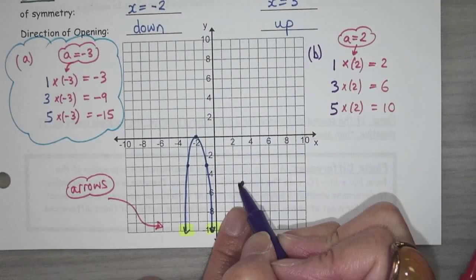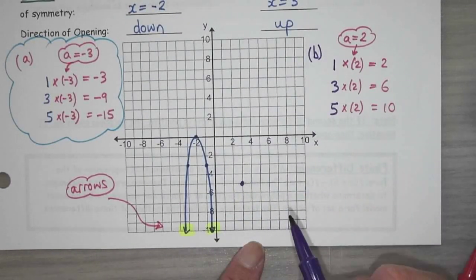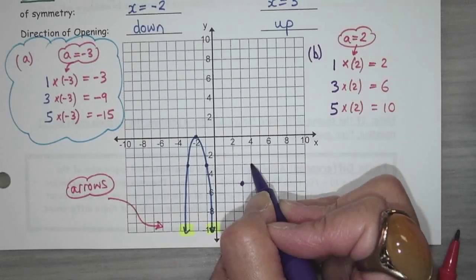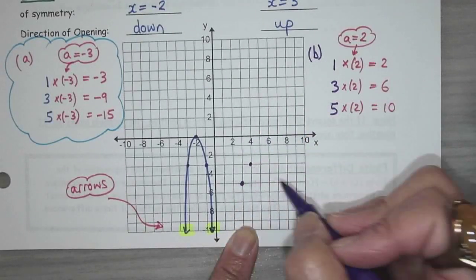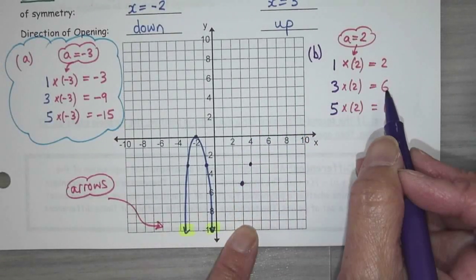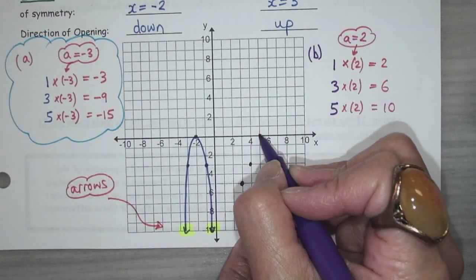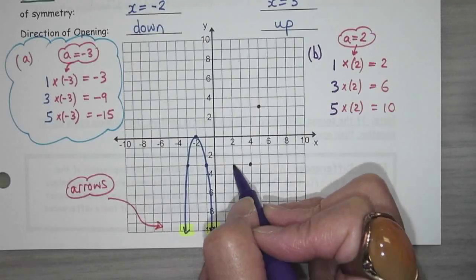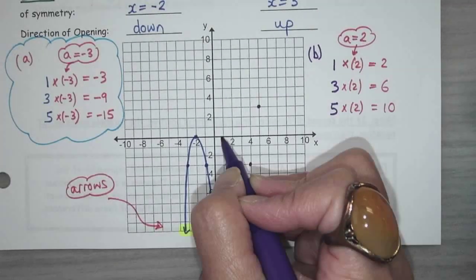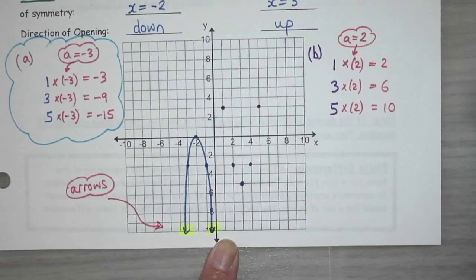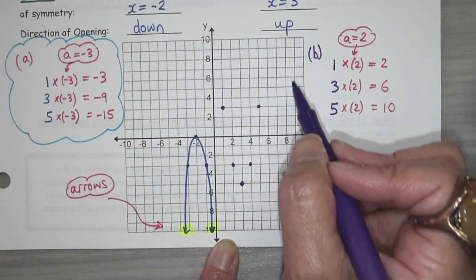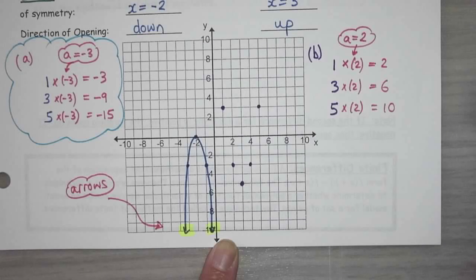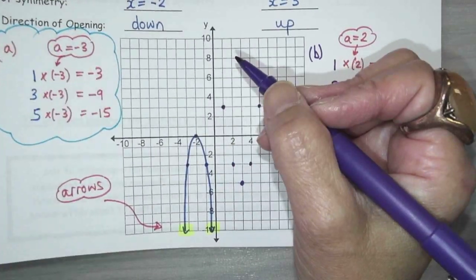okay, I'm going to go over, and it's positive, right? So it's opening up. So over 1, up 2, over 1, up 6. I can fit the 6. So 3, 6, like that. Okay, over 1, up 2, over 1, up 6. Okay? And then can I fit 10? I can't fit 10 more. Okay? So then you just draw it and then keep it within that square.